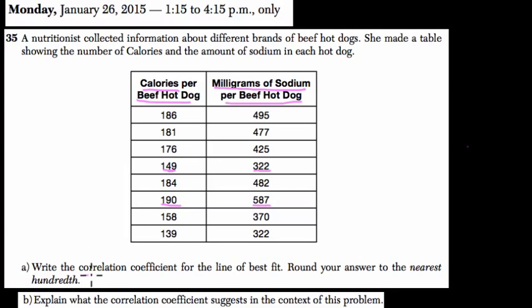So we're looking at the correlation coefficient for the line of best fit. In other words, if we plotted these points, we had some kind of a graph here of, let's say, calories on the x-axis and then sodium on the y-axis, we get like a scattering of points. Line of best fit is the line that reduces distance to the most points possible, or best represents your trend. And the correlation coefficient measures how good of a fit that line is.